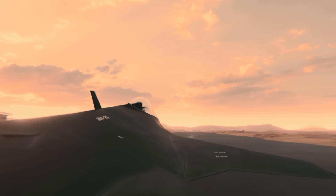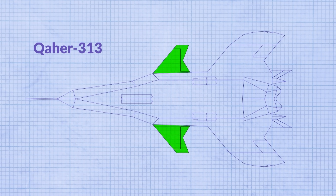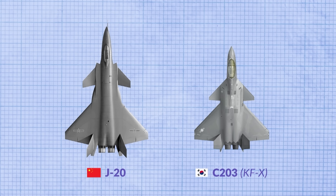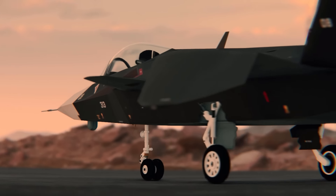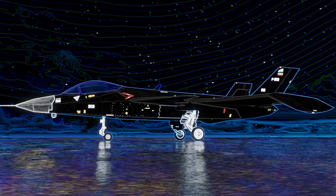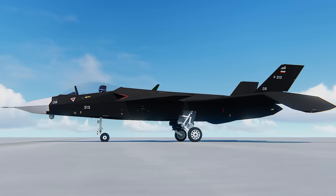To this day, there has yet to be a test flight. Another interesting design choice is the so-called European canard plus delta wing design, something also present in the Chinese J-20 and one of the options for the Korean KF-X program. The F-313 is allegedly powered by two GE J-85 engines, or a reverse-engineered variant, which are widely spread in the Iranian air force due to use of the F-5s throughout the years — so they're using an out-of-date engine from an aircraft made in the 70s. Although old and not that powerful, this engine could probably actually power this thing, because the F-313 is a rather small aircraft, just like the F-5.